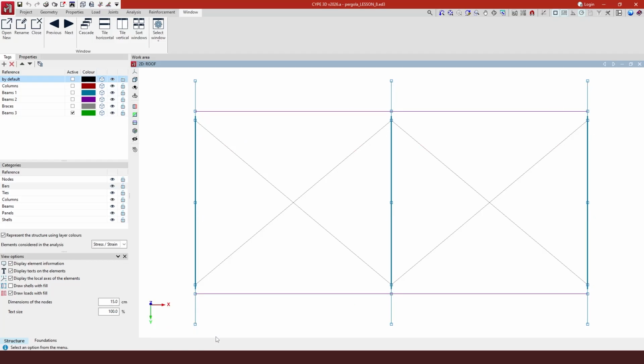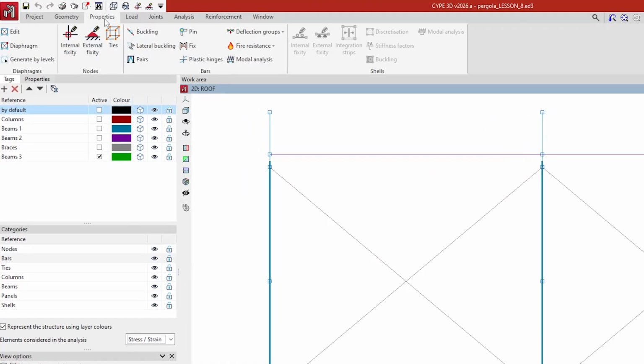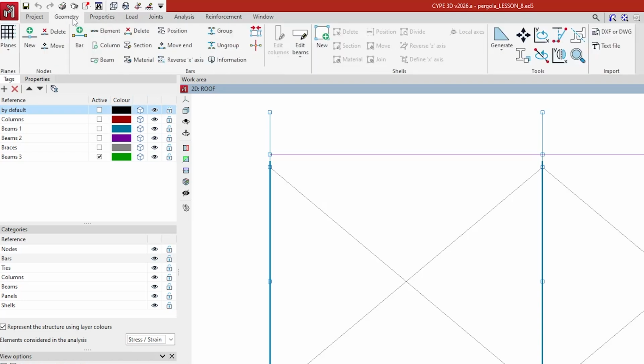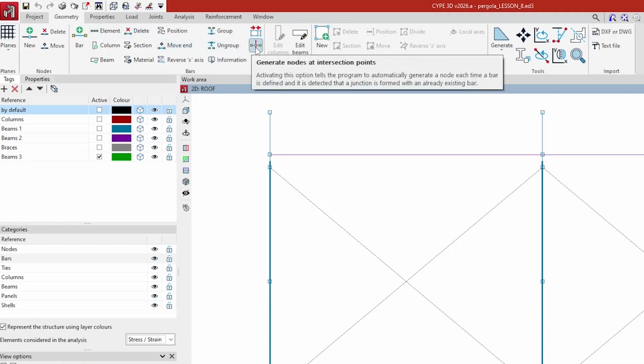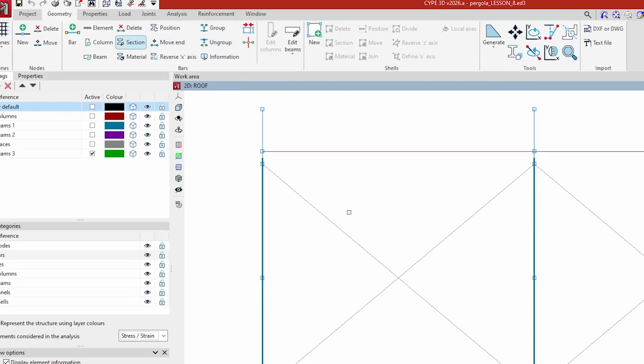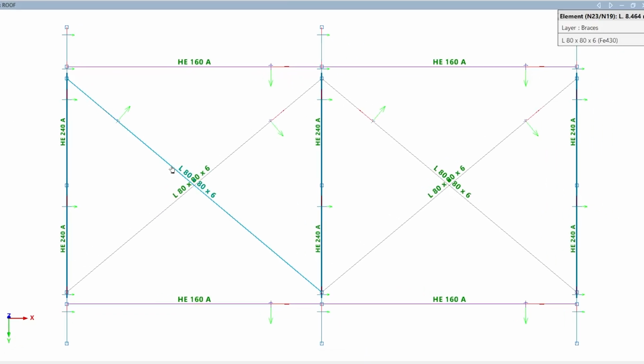So let me speak about one tool that we skipped in the last video and that we could have used when introducing the braces, and that is the generate nodes at intersection points. Right now, the angle sections that we inserted for the braces have their length from this node, in this case, to this one, so full bars.